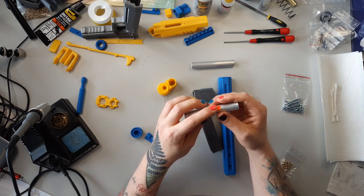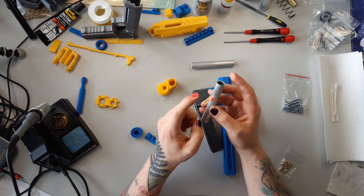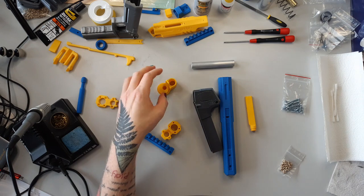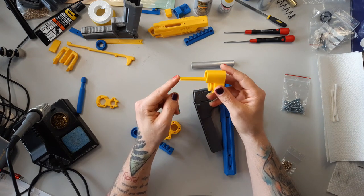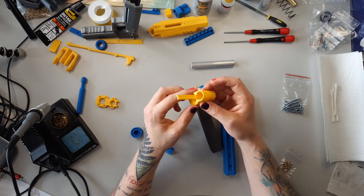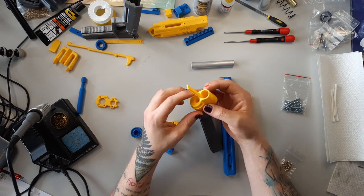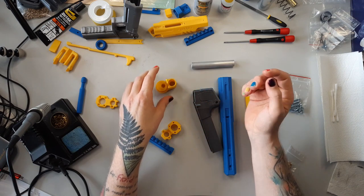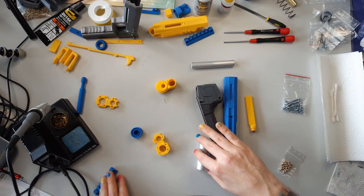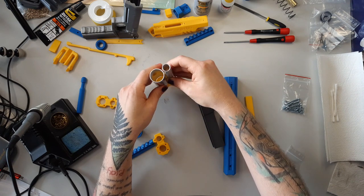But if you're using just some form of super glue, depending on the power of the blaster, the vibration might be enough that you lose this part. So in the end, even though it's a more fragile design, so be careful not to break this when you install it, this gives it a better alignment, okay? Because it just then sits in between those. Whoop. It sits in between those two really snug, and it's just a better alignment.